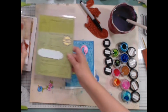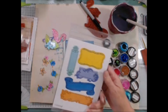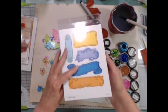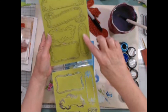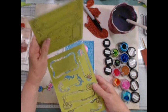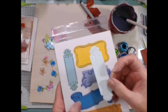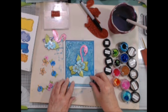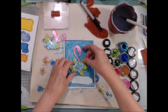However, I am going to be cutting a label, which I found this very old Cuttlebug cut emboss die, and it has the cutting and the embossing section all in one, and I used this one to cut out this label here. So I know that the label is going to go down right about here, so I have to put this up high enough for these to work.